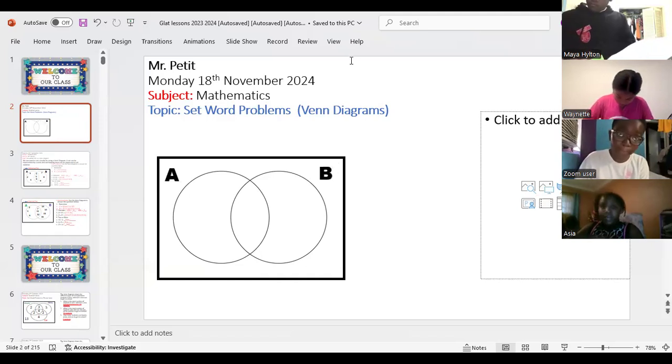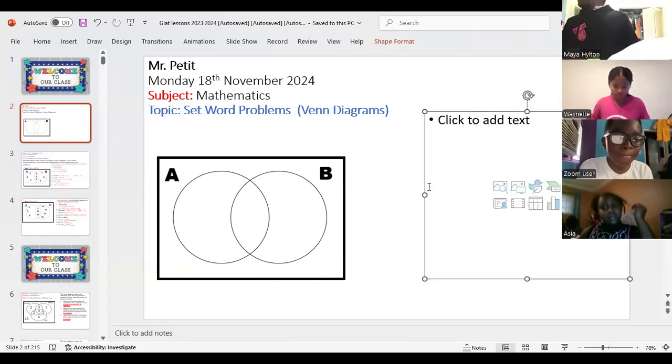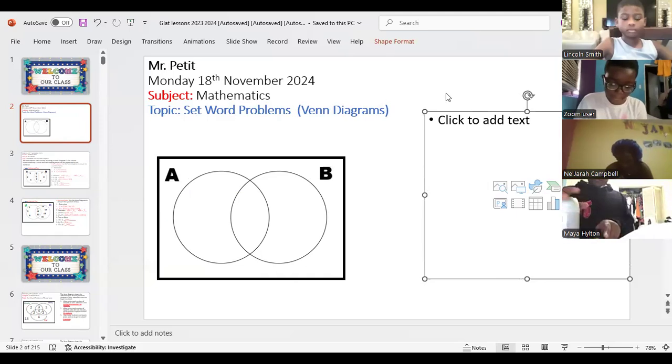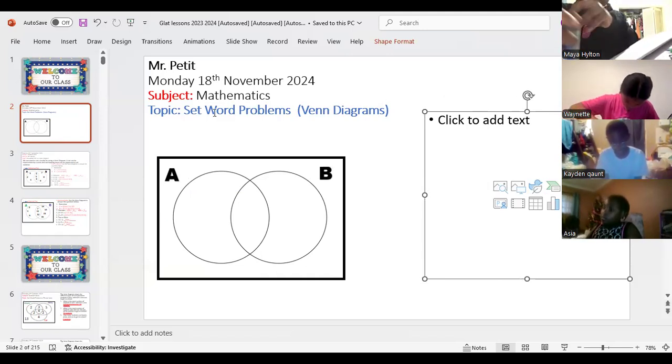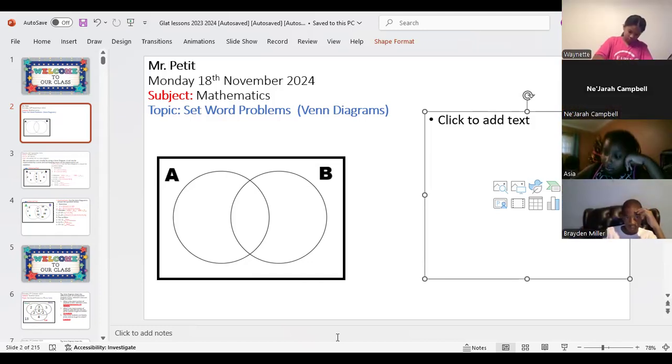Armin, how do your circles look? It's looking good. Kaden, how do your circles look? It's kind of looking good. All right. So we call this one A and we call this one B. Make sure there's overlapping space in between. You could use a compass or you could use a circular edge to make sure it's a good circle.